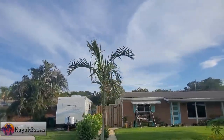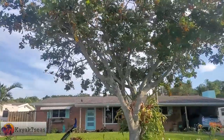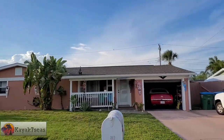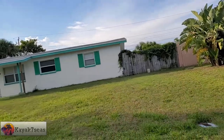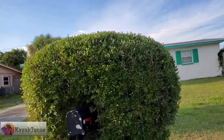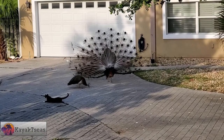From what else I've read, the Eberwine family moved in 1986 and abandoned the peafowl. Over the years, the peafowl have slowly populated the community, with the greatest concentration being in the Harbor Heights. Residents have said that although the peafowl are beautiful to watch, they can be noisy and leave a mess on porches or scratch up your car. Many of the residents have a love-hate relationship with these birds.